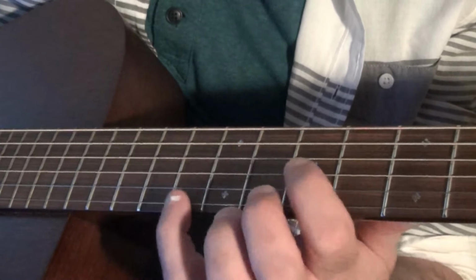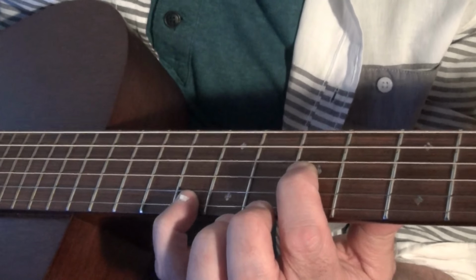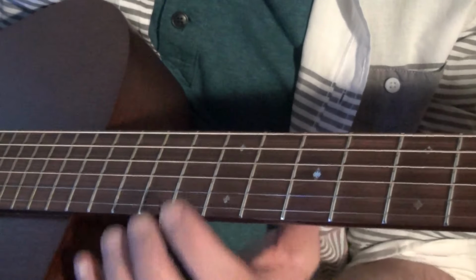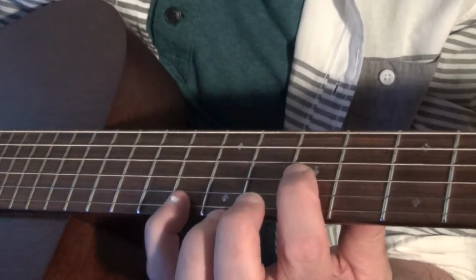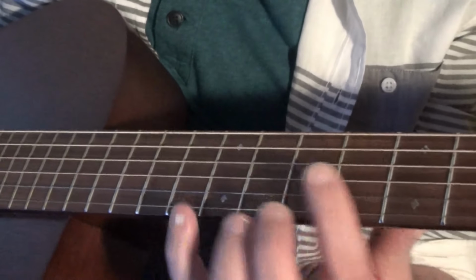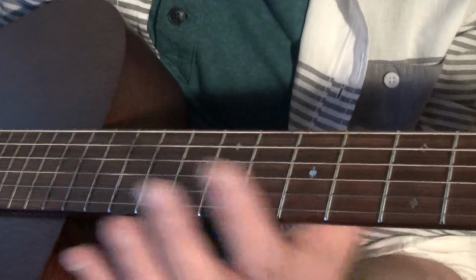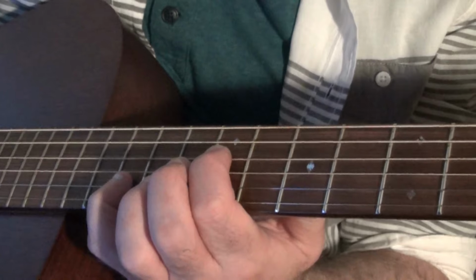So we just move this shape around. 7 and 10. 6 and 9. So that's where it is on the first string. In the key D, we have 9 and 12. 7 and 10. 6 and 9. Second and fourth string. 9 and 12.